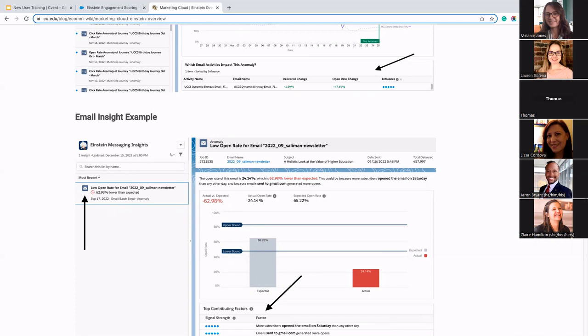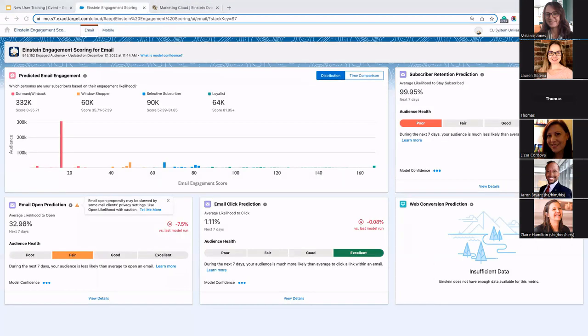You can also navigate to the messaging insights by going to that drop down, and let us know in the chat if you're seeing anything in your business unit. And I know I had a hard time. I couldn't find any that had an anomaly to show right now. So you might not be seeing anything.